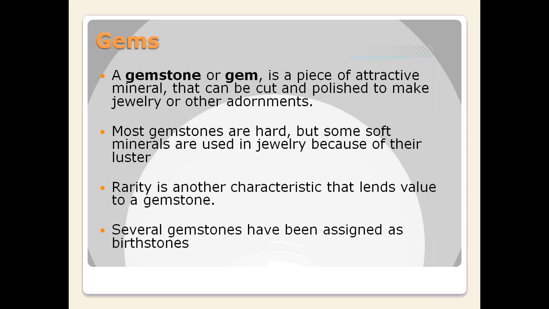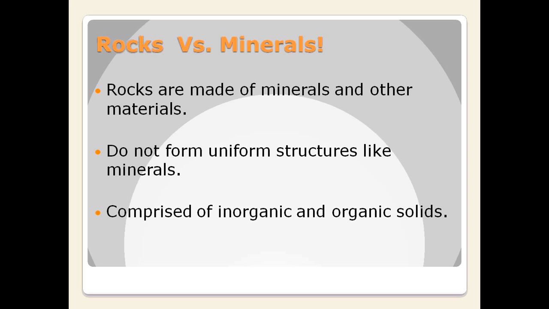Now, along the lines of minerals, we want to talk about gems. A gemstone or gem is a piece of attractive mineral, and it can be cut and polished to make jewelry or other adornments. Most gemstones are hard, but some soft minerals are used in jewelry because of their luster. Now, in the case of gemstones, rarity is another characteristic that lends value to those gemstones, and several gemstones have been assigned as birthstones.